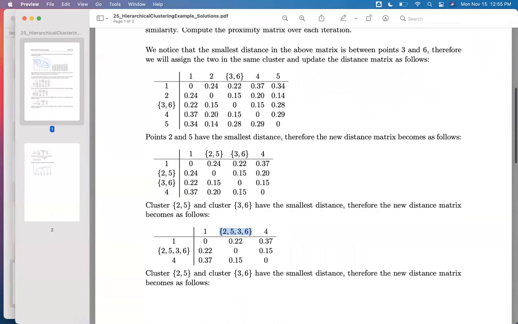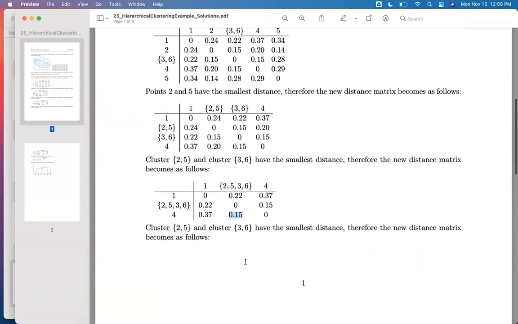We see now that we have merged those two lines and those two columns of the proximity matrix. And now we have to find the minimum distance between this cluster and point 1, which is 0.22. The reason is that we have 0.24 between 1 and 2,5 and 0.22 between 1 and 3,6. And also the minimum distance between each of these and point 4, which is 0.15.